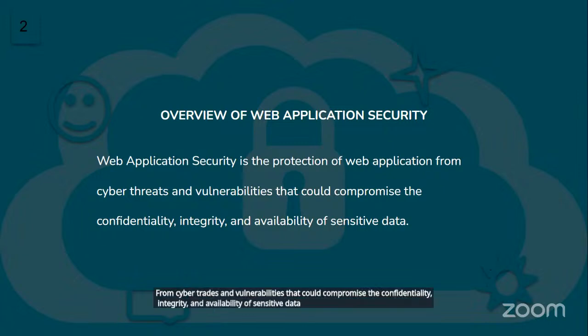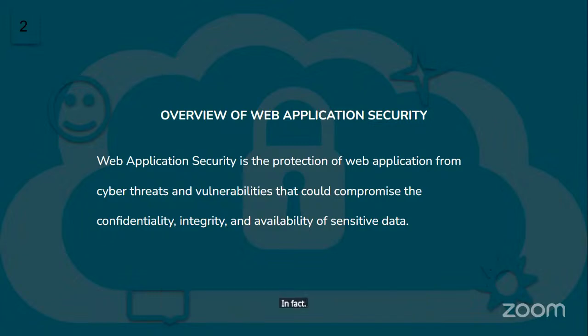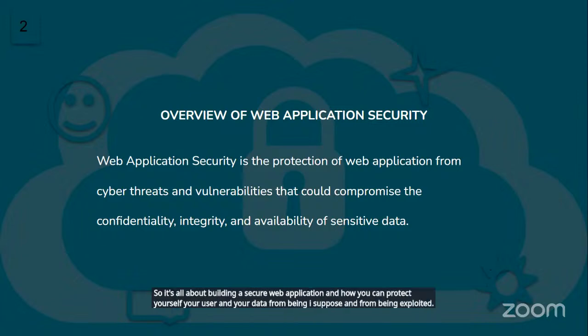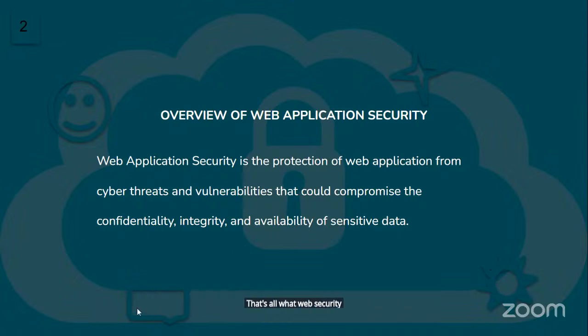In short, this is all about how you can protect your web application from any cyber threat or any cyber attack that could compromise the sensitive user data. In fact, this disruption can interrupt your business continuity and it could damage the business reputation. So it's all about building a secure web application and how you can protect yourself, your user, and your data from being exposed and from being exploited. That's all what web security is all about.